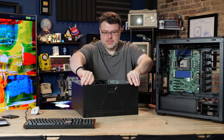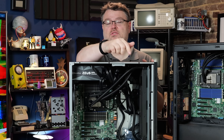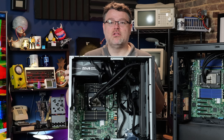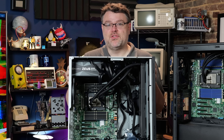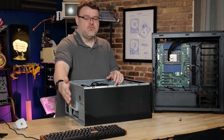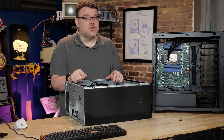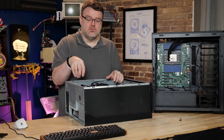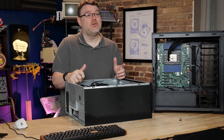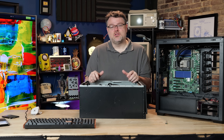Even though this is a 5U case with two giant intake fans, Silverstone has provisions for mounting a 360mm AIO in the front. So you can have a short-depth 5U server handling 500 watts of CPU plus 600 watts or more of GPU. For a fully loaded configuration, there's an optional fan assembly I would strongly recommend. Your 1650-watt power supply might not be enough — you may be looking at 220 volts input to push past the 1,600-watt limit you run into with a 120-volt North American breaker.